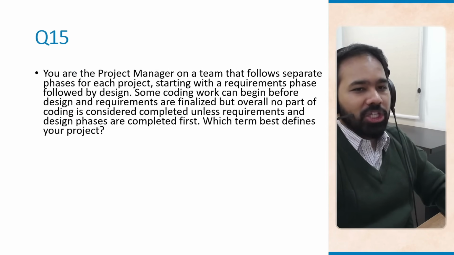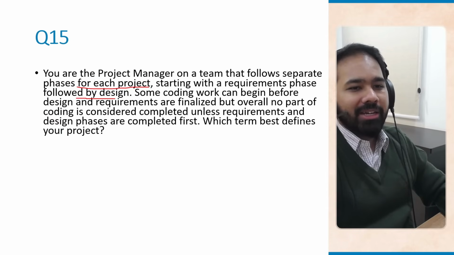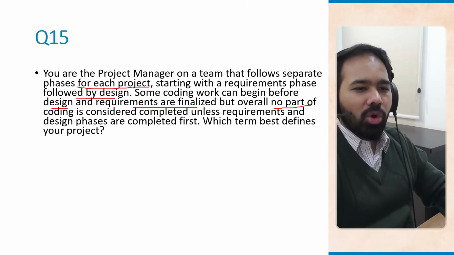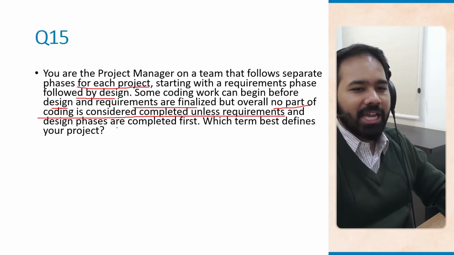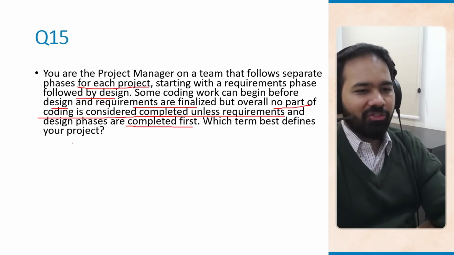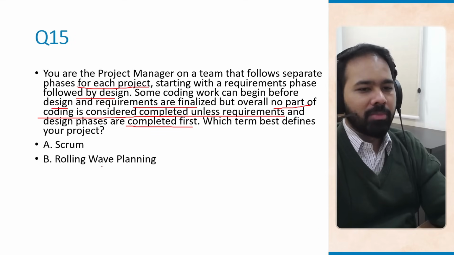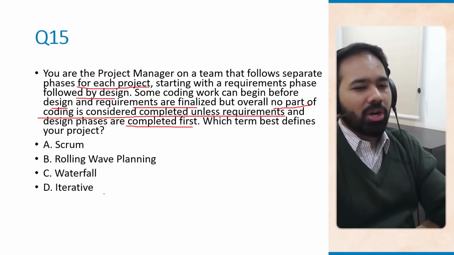Okay, question number 15. You are the project manager on a team that follows separate phases for each project, starting with a requirements phase followed by design. Some coding work can begin before design and requirements are finalized, but overall, no part of coding is considered completed unless requirements and design phases are completed first. Which term best defines your project? Scrum, rolling wave planning, waterfall, or iterative?